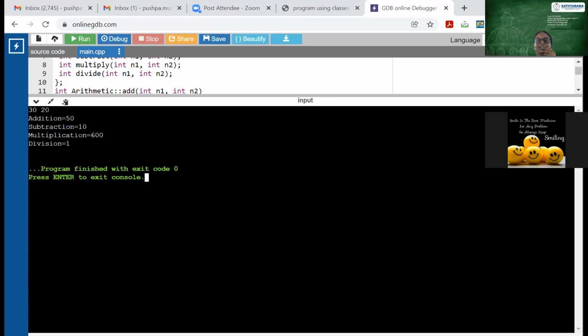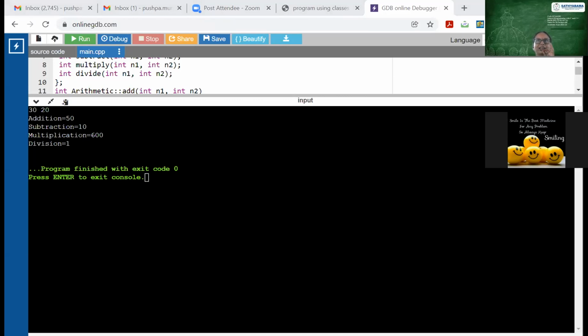Same thing, but in this particular method, I have passed the arguments. This is the method. I am not getting the input in my function. I am getting the input in the main program and I am displaying my result also in the main program. Yes, any doubt in this program? Have you understood how I have declared with arguments and without arguments?